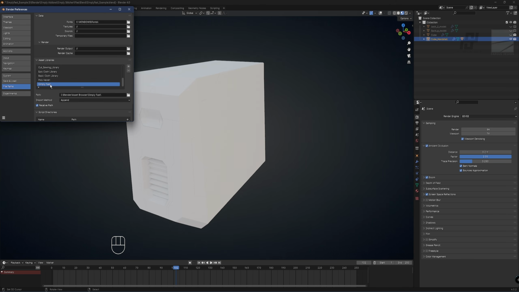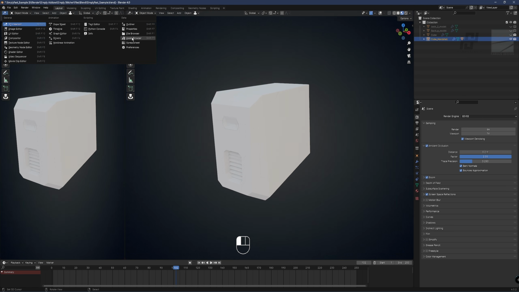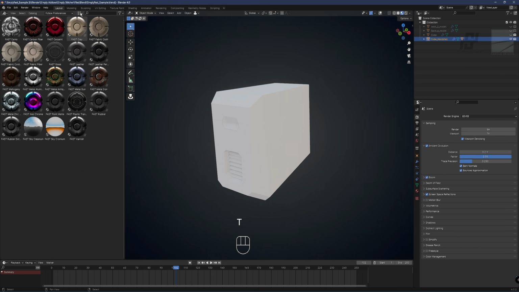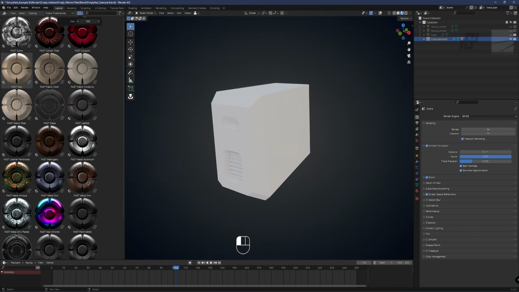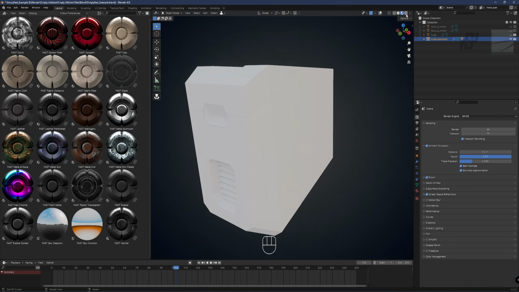You create here a new asset library with a folder where you unzipped it, and then you open the asset browser, select your category, and there you have the ready-made assets. So why they are great, I will show you now.